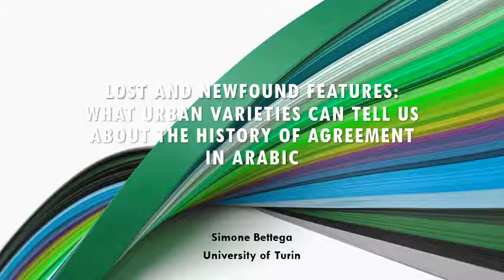As some of you may know, in the last couple of years I have worked quite extensively on the topic of agreement, often together with my friend and colleague Luca Danna, and we have tried to provide a synchronic description as accurate as possible of agreement patterns in different varieties of Arabic. One point that remains to address, however, is how the present situation came to be. What linguistic and extra-linguistic forces shaped the gender and agreement system of modern dialects precisely in this way as we see them today? And in short, what can agreement tell us about the history of Arabic languages?